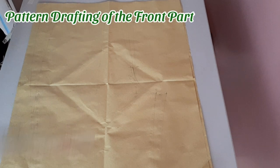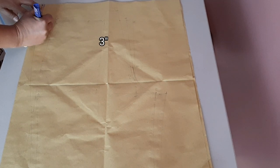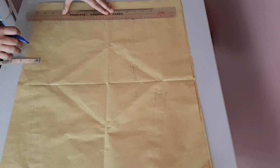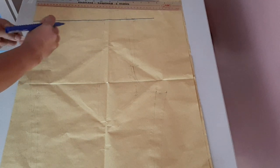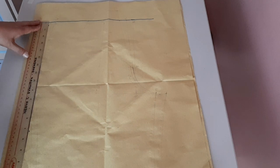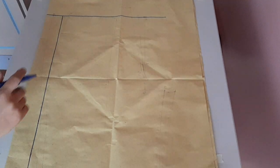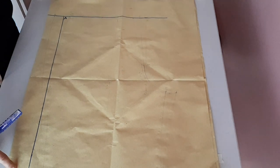So to drop the pattern, you have to make first the perpendicular line. So from this edge of your paper, measure 3 inches. Then draw a horizontal line. From these edges, measure 2 inches. Then draw a vertical line. Then mark the corner A as your starting point. So this is your perpendicular line.